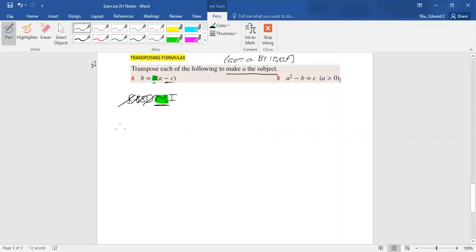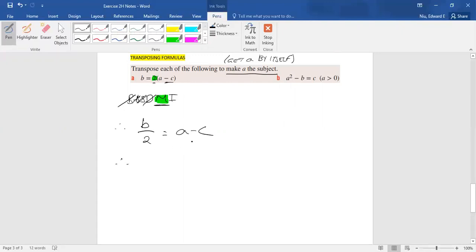What we say to ourselves is, well, what's the opposite of multiplying by 2? The opposite is to divide by 2. So if we were to chuck this on the other side, we would end up with B divided by 2 equals A take away C. And straight away, what we've done is we've eliminated the brackets because initially this was 2 times A, 2 times negative C. All right, we can get rid of the outside brackets, whatever term is outside. Here we've got a 2, and just chuck it to the other side and divide it by 2.